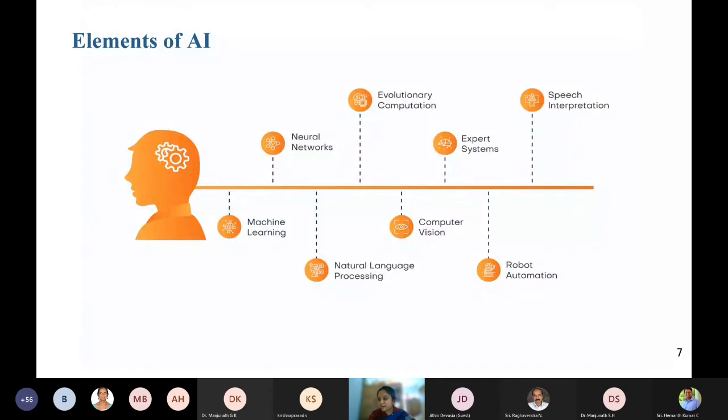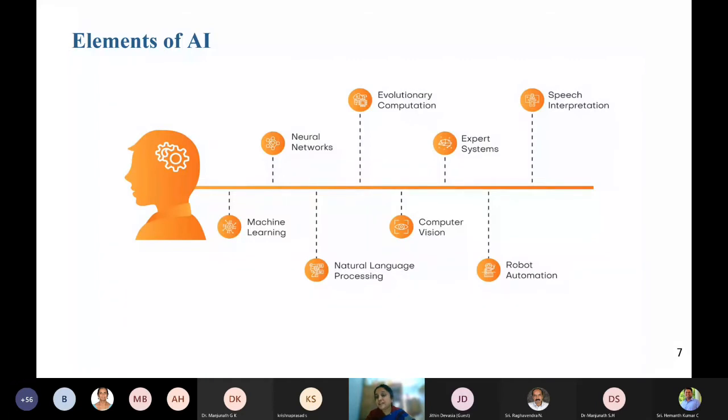Then we have expert systems. Expert systems are basically knowledge, with expert knowledge and expert experience in a particular area. So it is based on certain rules. Let's say you are running an industry and you have certain automation that has to be controlled, planned, and governed. There are some decisions that your system needs to make even in the absence of human beings. In there, you would create an expert system for that particular application, let's say the industry itself, where you would try to automate certain things. So that is what expert systems are.